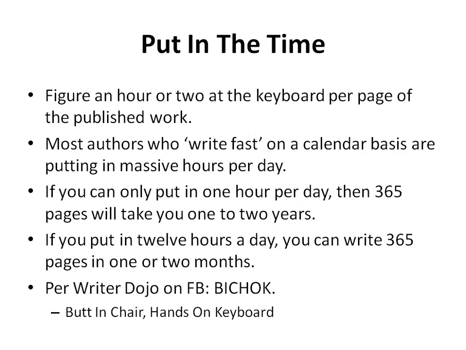Put in the time. You have to figure an hour or two at the keyboard per page of the published work. Now, most authors who, quote-unquote, write fast, he comes out with a novel about every 2-3 months. On a calendar basis, they're putting in massive hours per day. If you can only put in 1 hour per day, then 365 pages will take you a year to 2 years. If you put in 12 hours a day, you can write 365 pages in a month or two. So it's just a case of there's a certain amount of putting the time in.